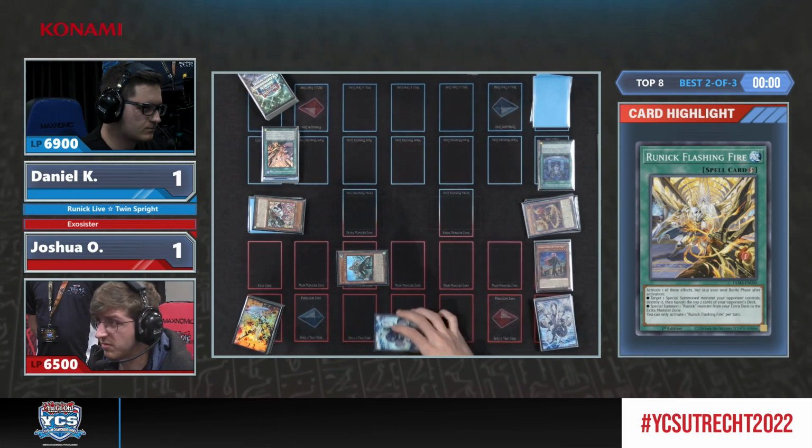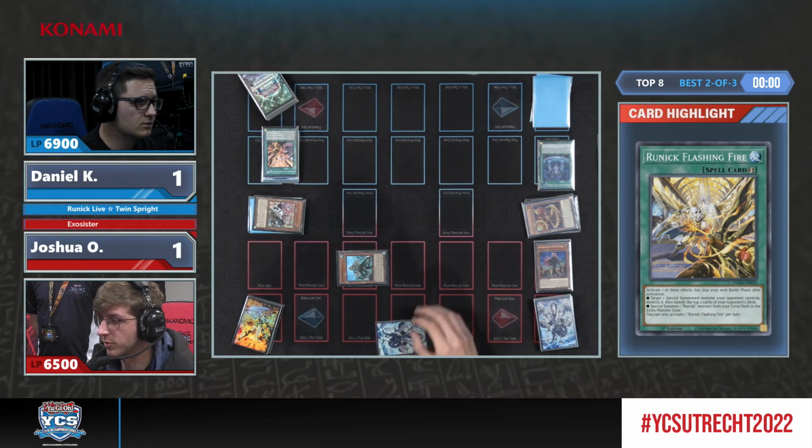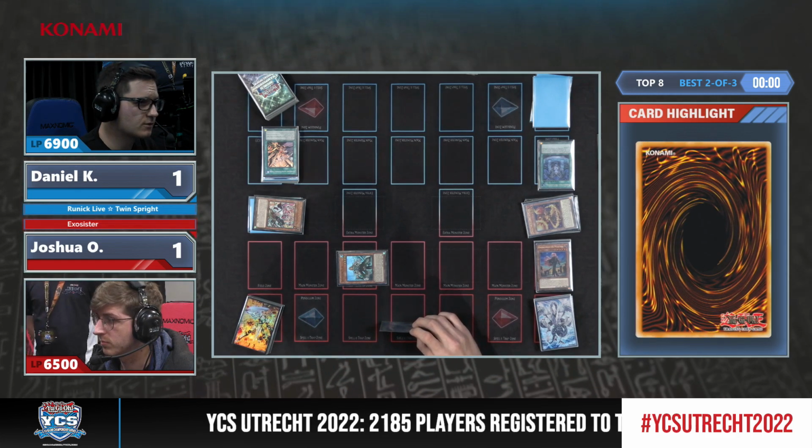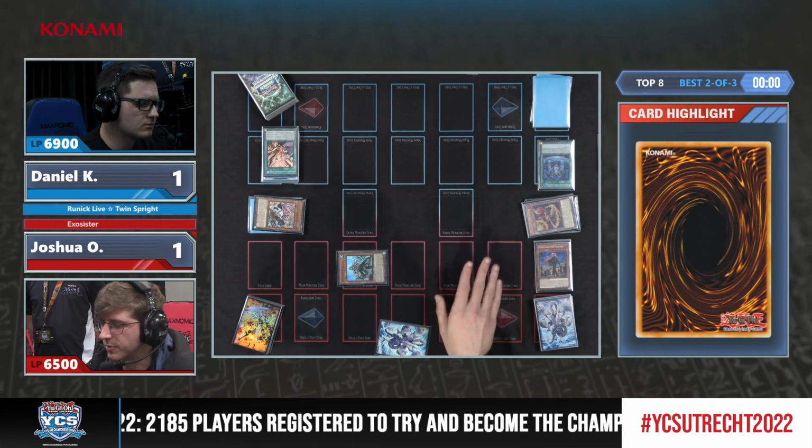And is the last card in the hand of Joshua a monster, or is it not? They are having a little bit of small talk there. But both of the players are not looking too happy in this situation right now.